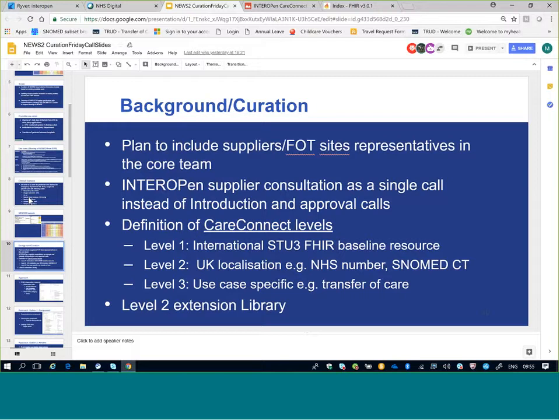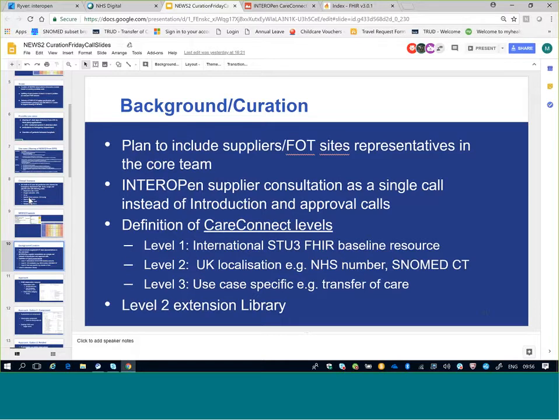So in this iteration of curation, we're looking to include first the trusts, the provider sites. That's the reason Mike Fisher, who's a CCIO of Liverpool, was part of our core team. The core team is individuals within NHS Digital, including terminologists and technical modelers and clinicians, but also PRSB clinicians and clinical informaticians, and also clinical safety, who actually prepare the pack you're looking at. They work in the background, but we do want to have more supplier engagement in the core team as well, especially suppliers who want to actively implement the spec as soon as we publish it.